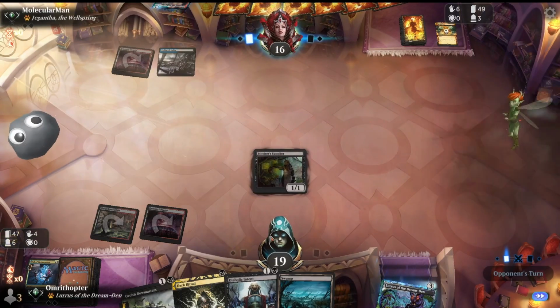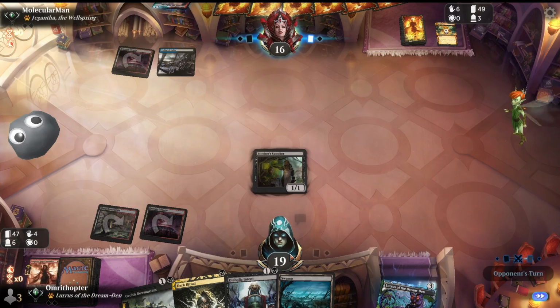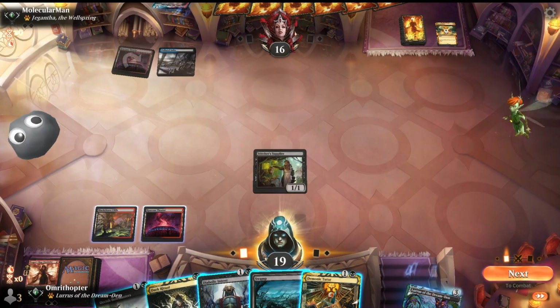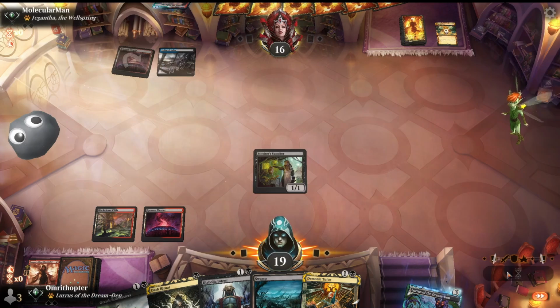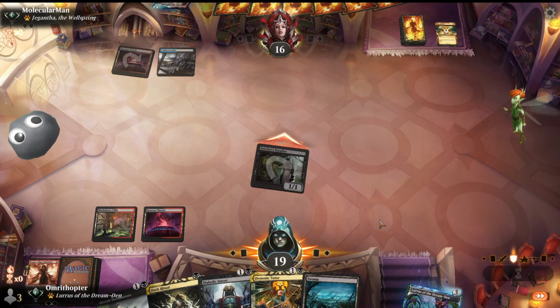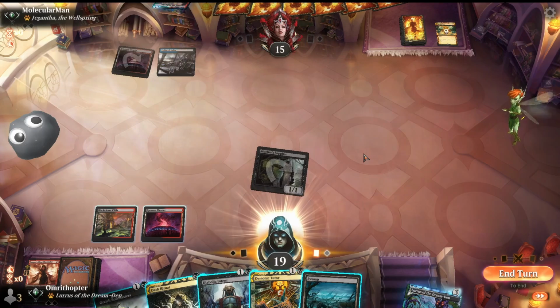Even if they do this, now things get interesting. Because now... Oh, Demonic Tutor too. I think we can go off. I'm pretty sure we should be able to go off this turn.